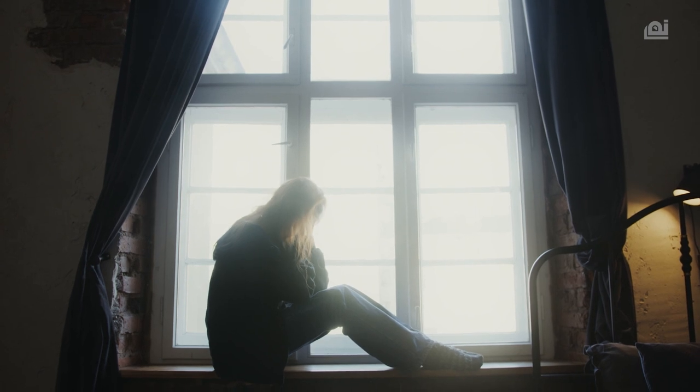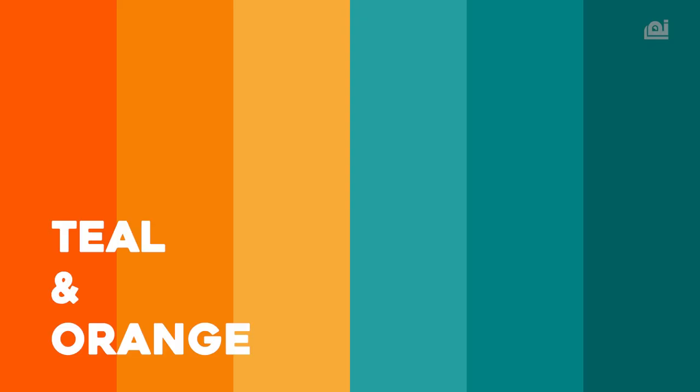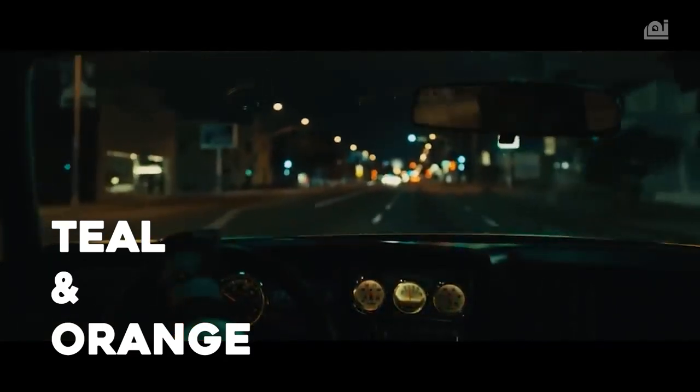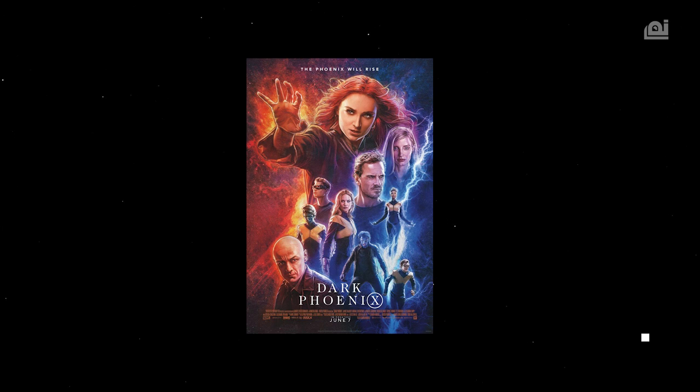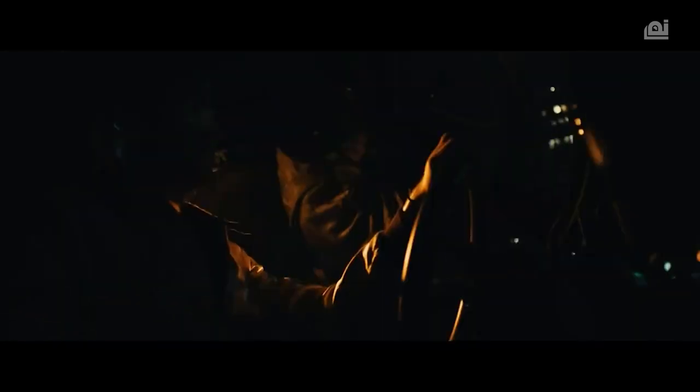But if you're stumped and you don't know what to do, you have an easy way out: teal and orange. From the 2000s, you can see there are many posters which are just teal and orange. These are very high-contrast pictures because it's like hot and cool — very contrasting. It is very overused in the current landscape, but it is also a fast way of making things work.